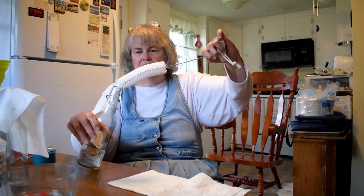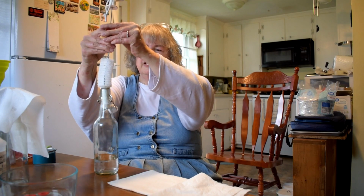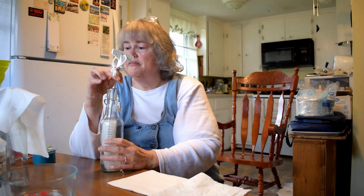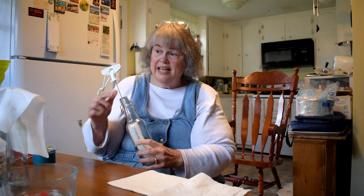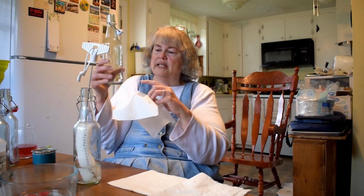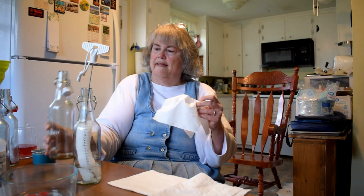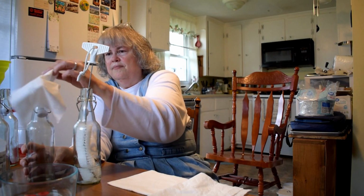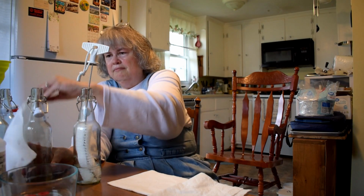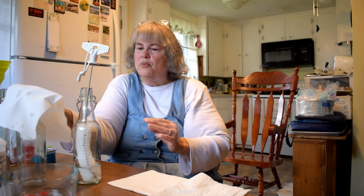In goes the brush. So you get the process here. We are going to go through and I just keep pouring the vinegar, making sure the entire bottle has had a chance to get scrubbed, and then I'm going to cover it so that it stays nice and clean. I'm also very careful to make sure that I really empty the last little bit of vinegar out. There we go. Okay. All right, so when I get them all done, I'll be right back.